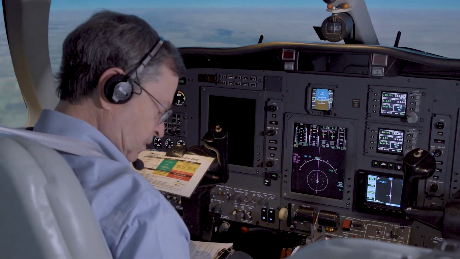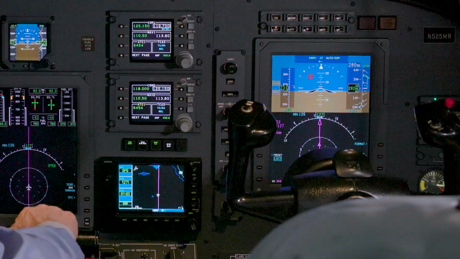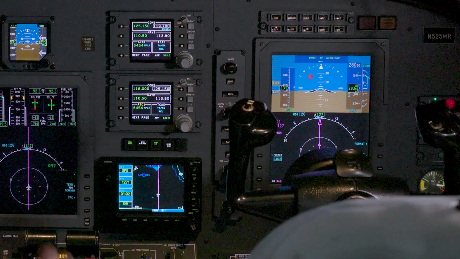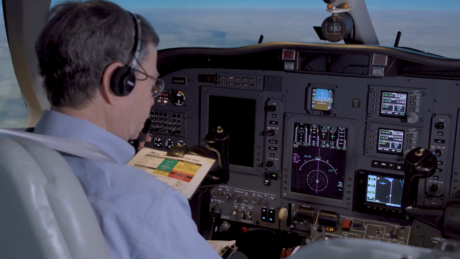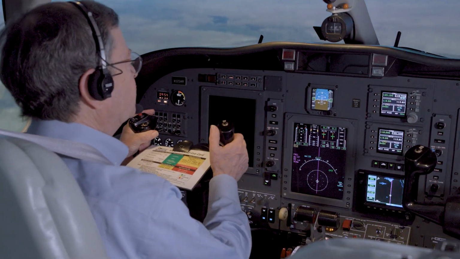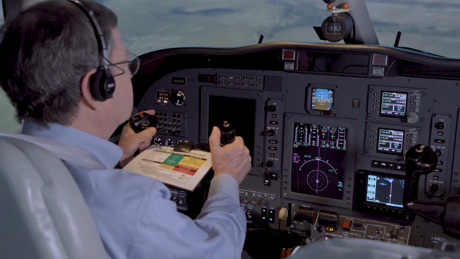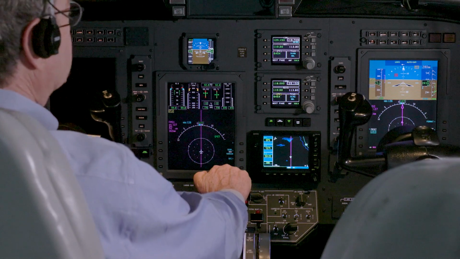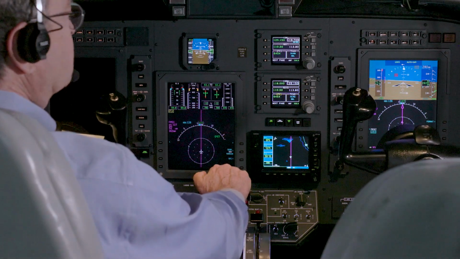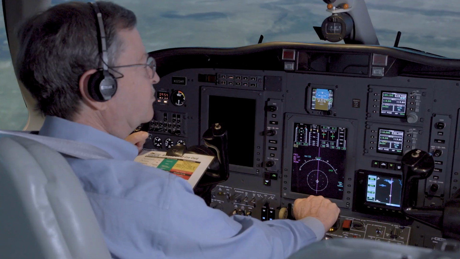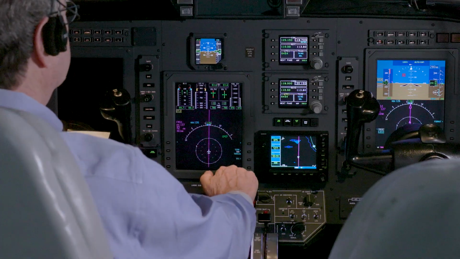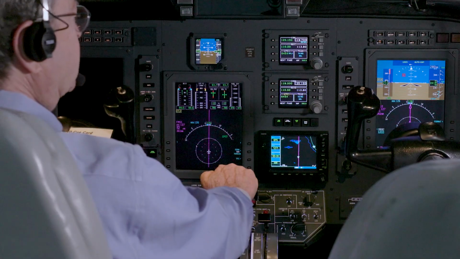Autopilot. We've got the autopilot on, right? 396 Delta Mike, that traffic is now closing. Maintain level at flight level 280. 6 Delta Mike. Okay, we've gone through the autopilot. Gone through the altitude. Say again the altitude for 6 Delta Mike. 6 Delta Mike, begin immediate descent to flight level 280. 280, 6 Delta Mike, and we're looking for the traffic. Okay, all right. I'll handle the airplane. 28.